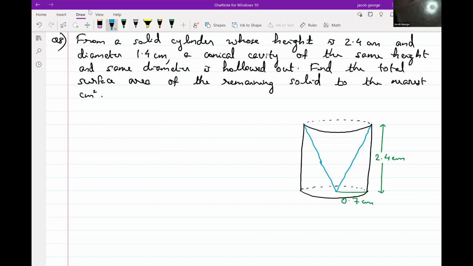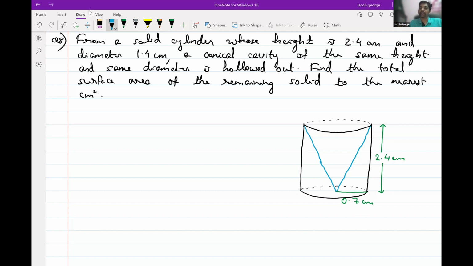Look, the area that we can touch, the area that we can see, is the total surface area. What is your opinion about the total surface area that we can see here? We can say the CSA of cylinder, is it? Yes or no? Plus the area of the bottom of the cylinder, that also we can see. What is the area of the bottom of the cylinder? Pi r square. Correct, pi r square. So CSA of cylinder plus area of bottom of the cylinder.